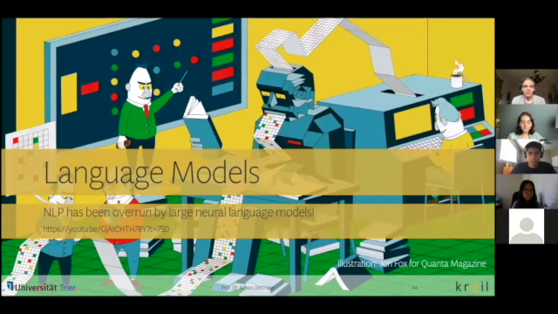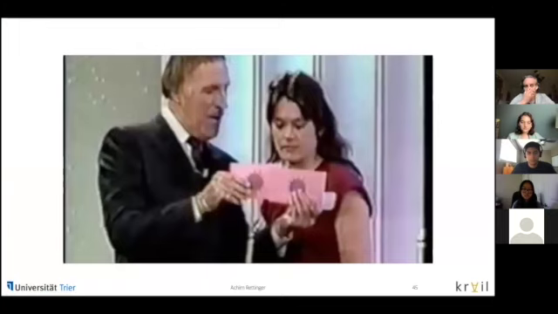And the big progress was made in the area of language models. So basically, I put here, it was overrun by those large neural language models. Everything in natural language processing nowadays is, not everything, but 90% is related to language models at the moment. And all the other areas are, at the moment at least, not that active, but I guess at some point, as it always is in science, it will turn again. But language models is their thing. And to give you a basic idea how they work, or what's the principle that they are based on, I'd like to show you this short clip.